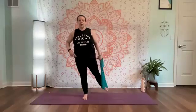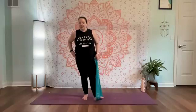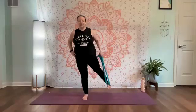Internal, there's the toe. So you're doing this rotation from the hip. We're not turning anything from the knee. You're not really doing anything from the ankle. This is all rotation from the hip. External, internal.